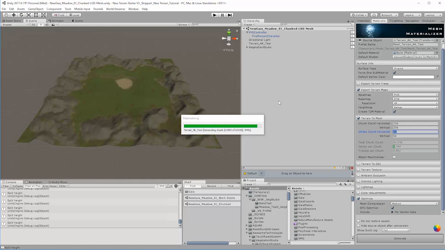Here we come. So now it's generating the tiles. Oh yeah, ouch. No. Okay, not good.